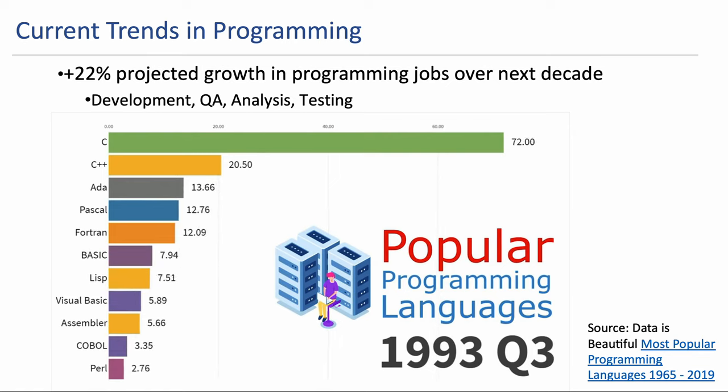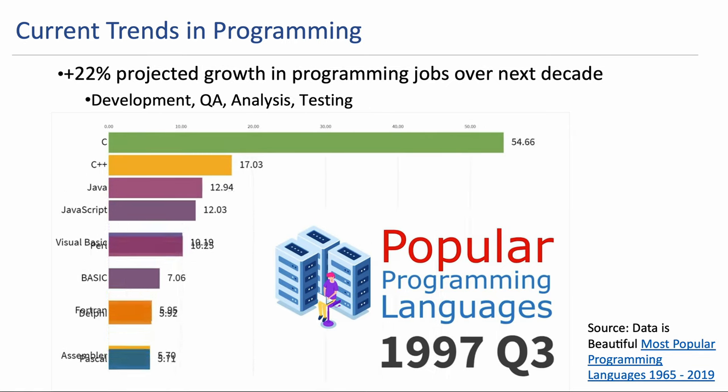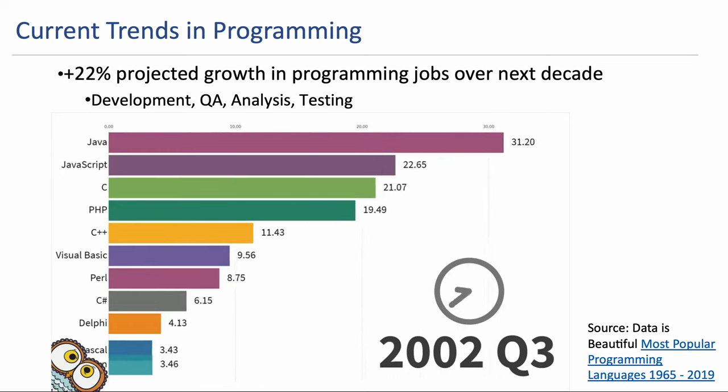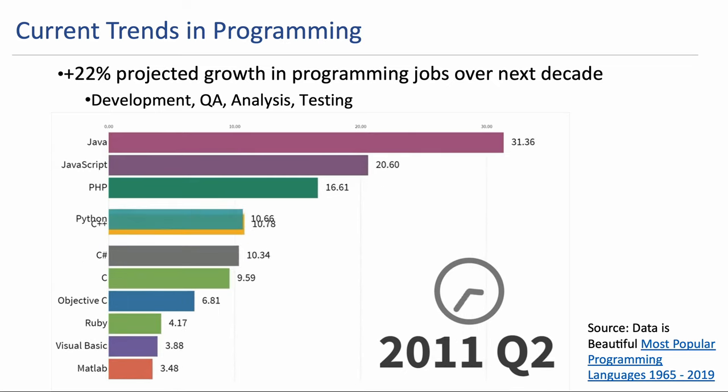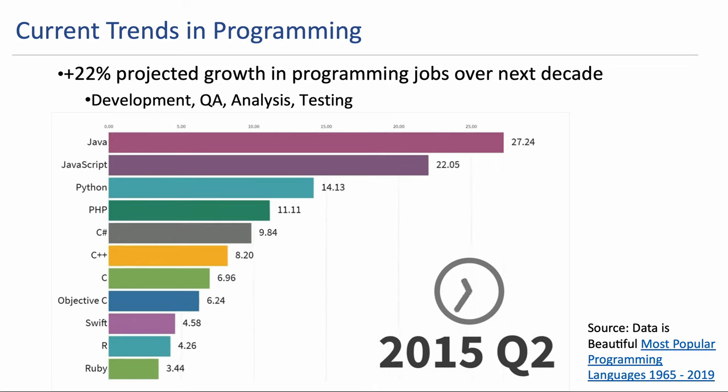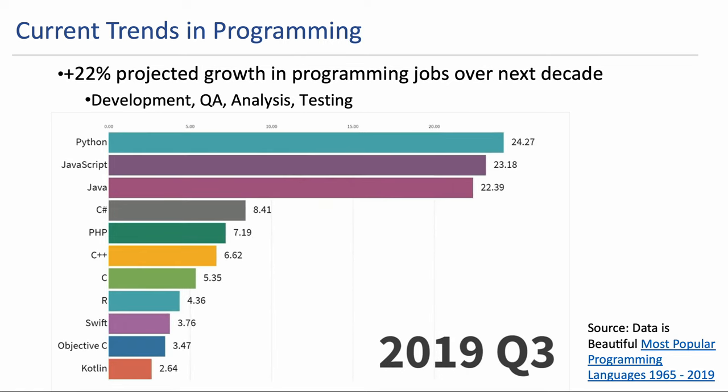So let's just talk about some of the current trends in programming. There's projected to be a 22% increase in programming jobs over the next decade. And here you can see a graphic that shows some of the most popular programming languages over time. Now the thing to take away from this is that the popularity of different programming languages changes. There might be a better programming language that receives more developer mindshare. Also certain industries like web programming, web development, those are going to use certain tools. Now the interesting thing is that Python has emerged on top here. And that's also a scientific programming language. So the focus of this course and these courses is going to be really tailored toward engineers who want to be able to do engineering analysis, design optimization. And fortunately, this Python ecosystem has evolved that includes so many other things even beyond just the engineering design and analysis.